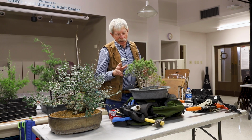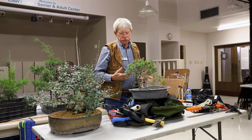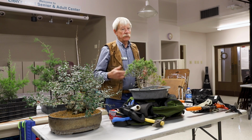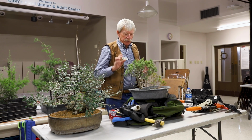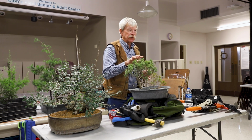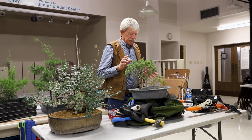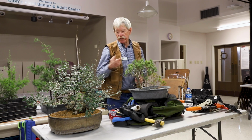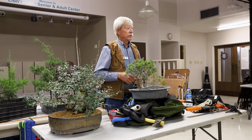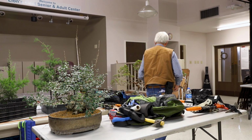I did wire it a little bit just to open it up so everything gets sun. The real trick about collecting ash juniper is aftercare. You gotta water them thoroughly, and I don't mean water the soil thoroughly. I'm talking about watering the green part thoroughly and regularly for the first month at least. And the one thing you can't do is water it too much. If you water this like you do something in your bonsai garden already, it'll drown, because it's been sitting out there on a mountaintop somewhere. So that's how I handle it.